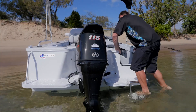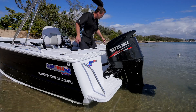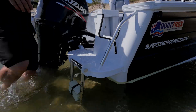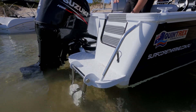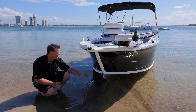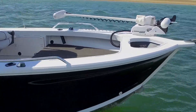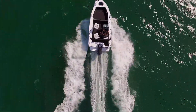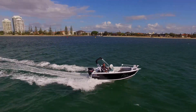A transom door is an option — I love it on all my personal boats, and nearly every Top Ender that comes through Surf Coast Marine has one. It allows easy access in and out: you can pull the bow right up on the sand for a dry entry, and it's great for tubing, kids getting in and out, or someone having a swim. This 490 Top Ender is made to go anywhere, thanks to the blade hull and the flared bow. The blade hull has a curved hull with a sharp entry point to flex water away, and the big flared bow diverts water in rough offshore conditions and swell.